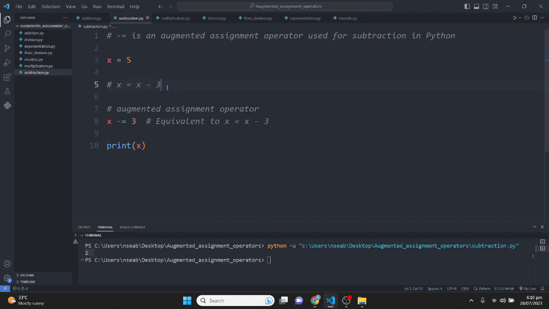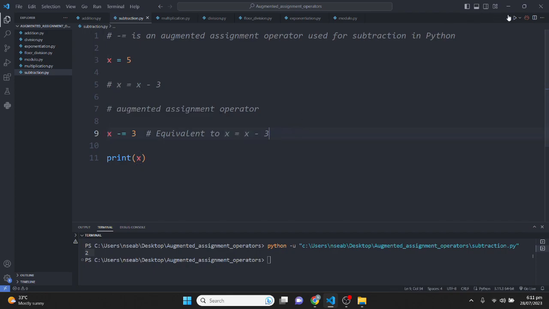Now let's carry out the same operation, but this time using the augmented assignment operator. So in this case, we simply have x minus equal 3. This is going to subtract 3 from the value of x, which we currently have as 5.